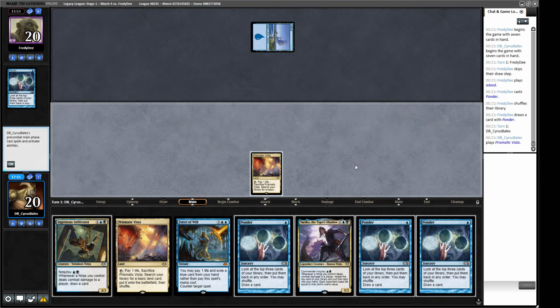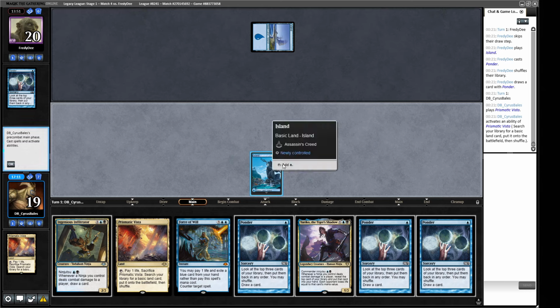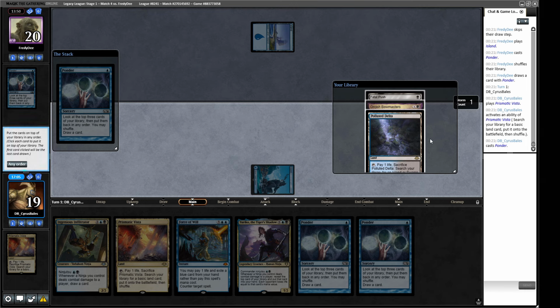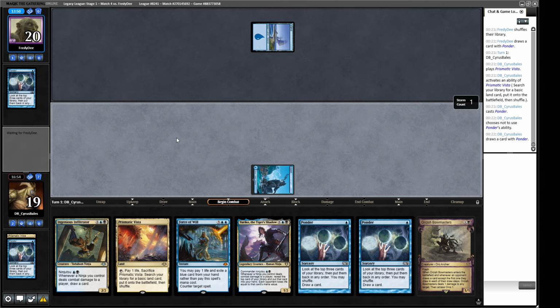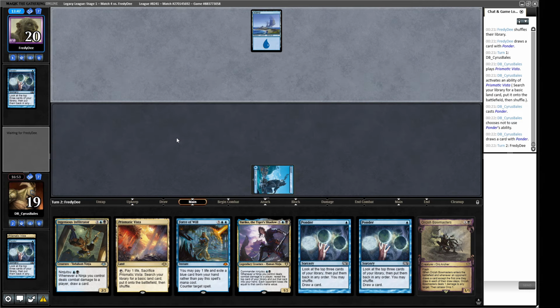All the ponders. Okay, so we're going to get ourselves a basic island. Let's crack off this ponder. Let's see what the future holds for us. Orcish Bowmasters I like quite a lot, as I like the Fatal Push too. So I think we can put them in this order is fine. Print hasn't shown us hand disruption. I would rather keep the push safe, I think, because that can answer a Psychic Frog.